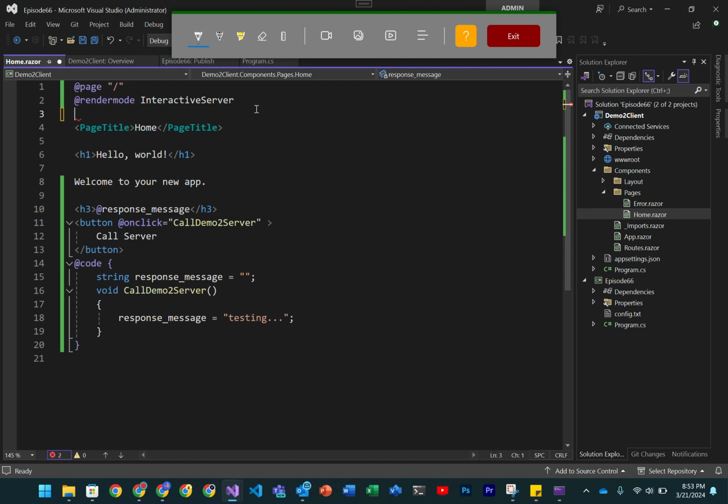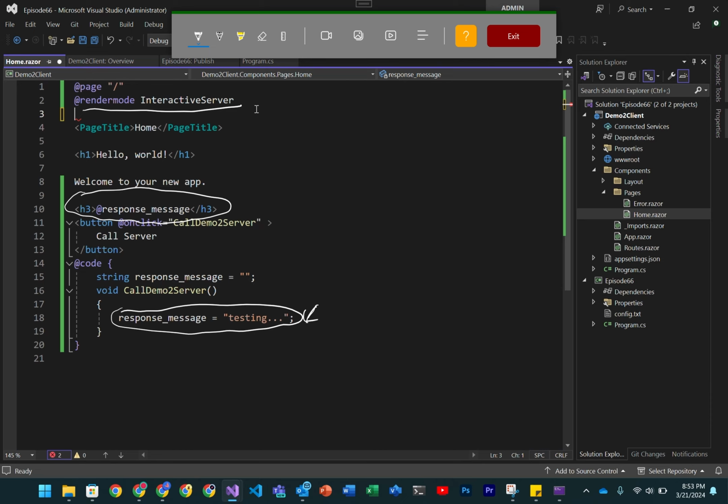So let's quickly take a look at the demo client that we created, what's going to run inside of the app service. It's a basic Blazor application. We're using the interactive render mode, which is not going to matter here. But we basically have a response message right here that's inside of a header. And in here, we have a call to basically call demo server. When the button is clicked, it's going to call this method. And inside of here, we're going to place our code that actually makes a call out to the internal URL for the service that we're going to be connecting to. So we're first going to try it using private, then try it using public.